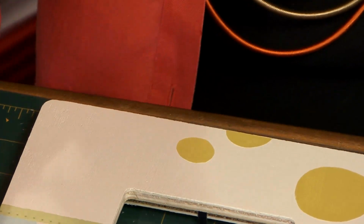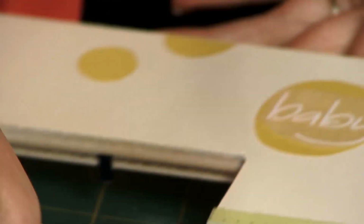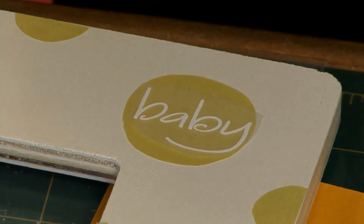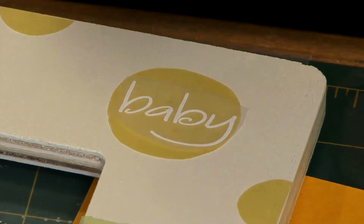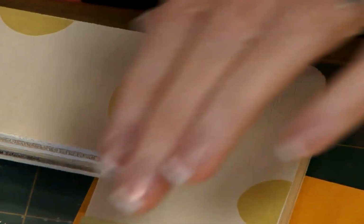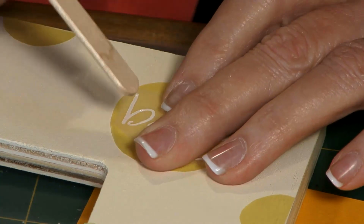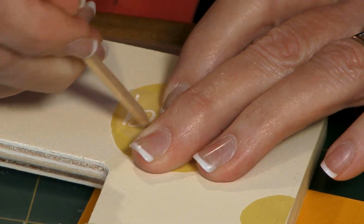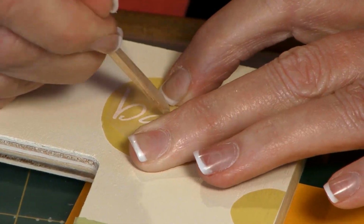So what I'm going to do is position this right over the polka dot where I want it to show, and I have to turn it to me to see if it's fairly straight. Pretty straight. Although, when the stripes are wavy and the dots are kind of wavy, any of the elements can be less than perfect and less than straight, and it will seem like it just goes along with your theme. So at this point, all I'm going to do is just rub. It comes with the little popsicle stick, and I know my hand is probably in the way, but I have to hold it in position.